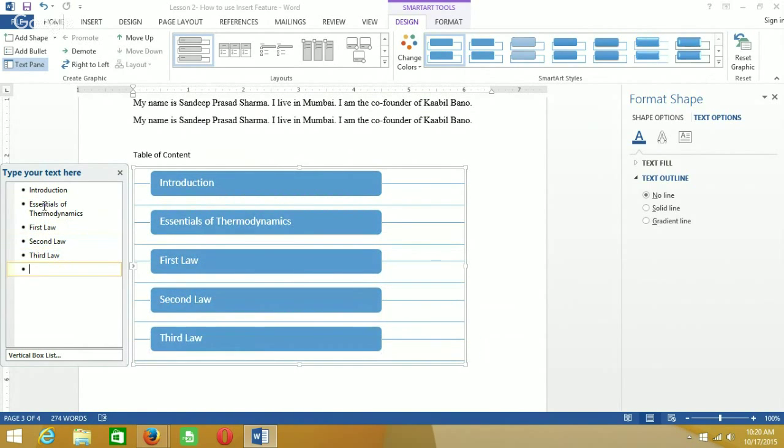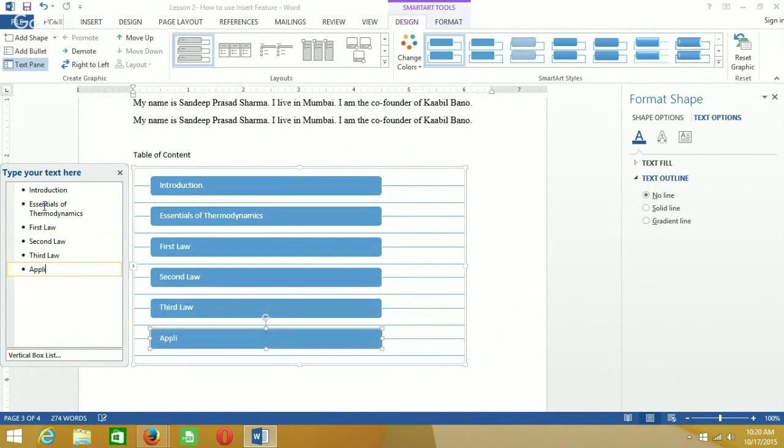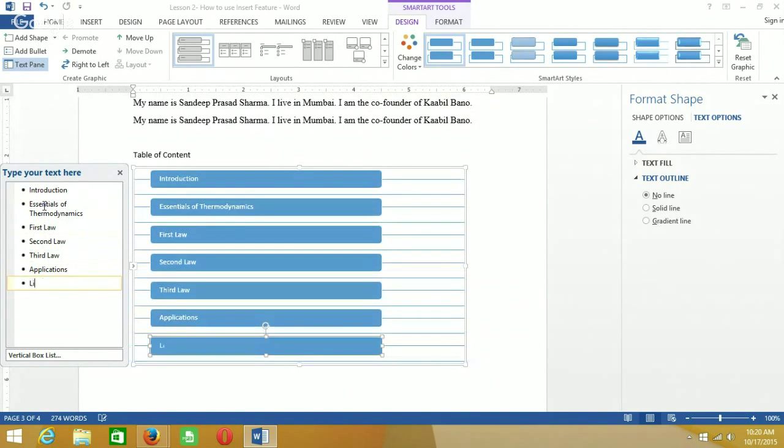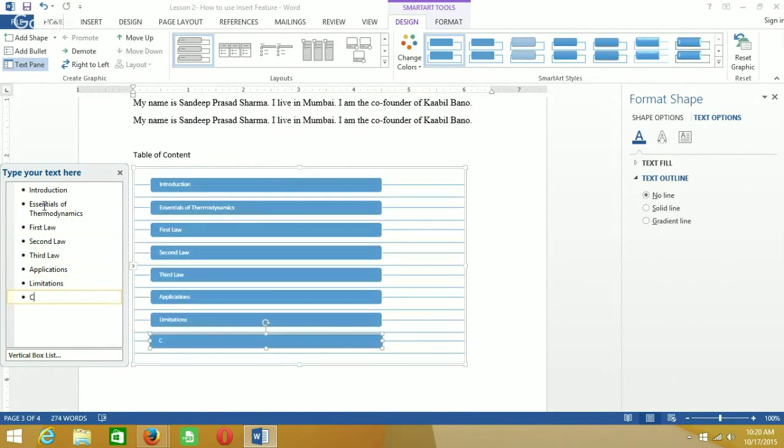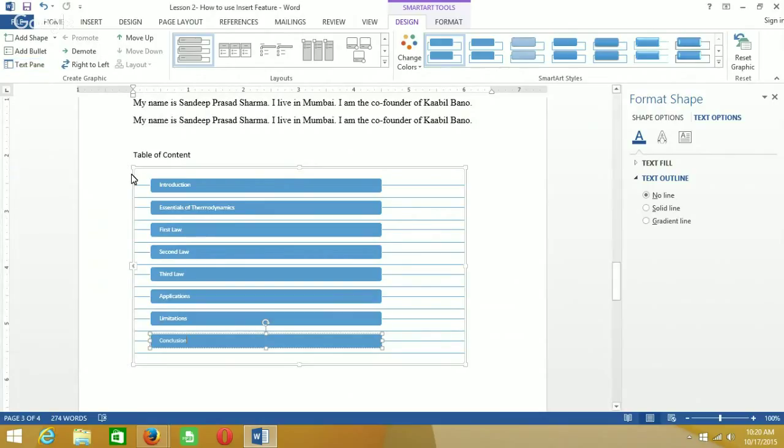See, all these are possible, right? Applications, limitations, conclusion. So what you've done is essentially you have entered a smart art.